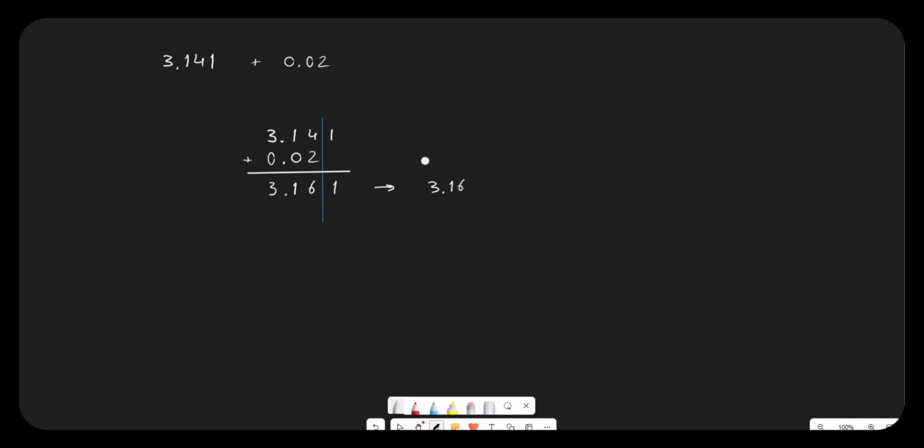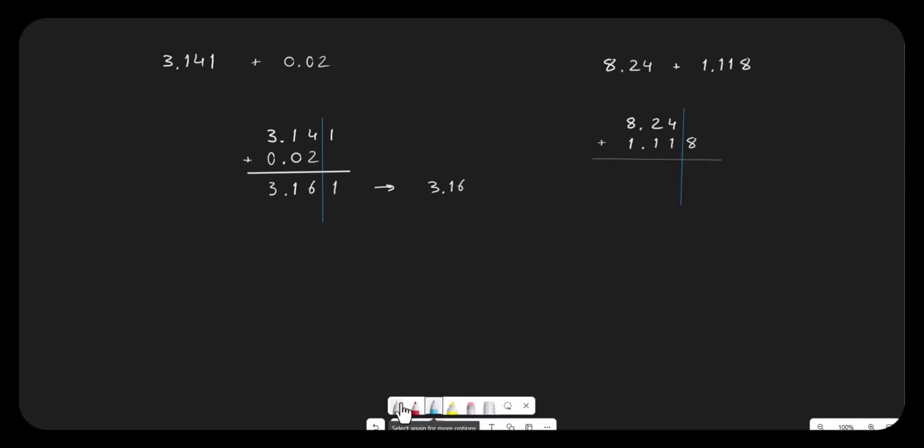We do have to pay attention that this is a rounding, not a truncating. So let me show you what I mean by that. What if I did 8.24 plus 1.118? I'm going to again stack these up. 8.24, 1.118. I'm adding these up again. Here's my least precise position, right? I've got 2 digits after the decimal. This one's got more than 2. So I'm going to cut off right here.